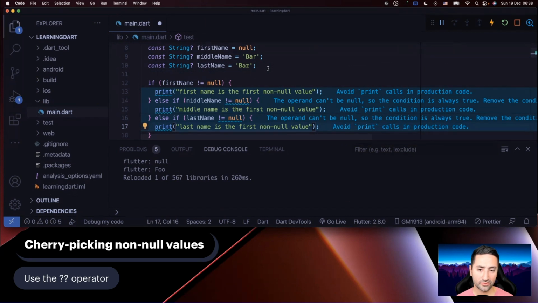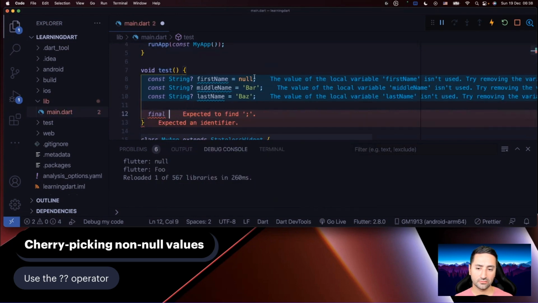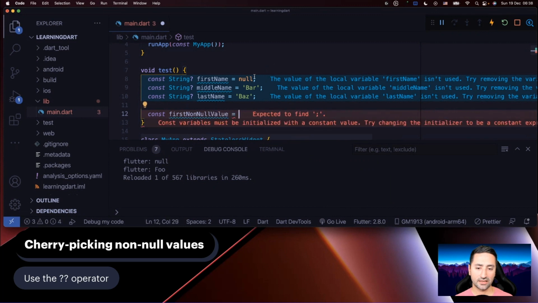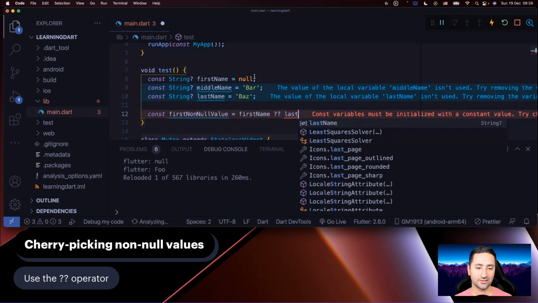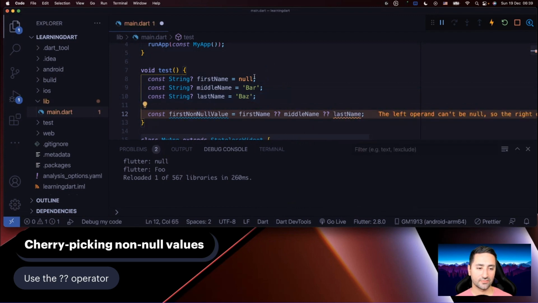There is a better way of doing this, and that is with the double question mark operator in Dart, which is available in some other programming languages such as Swift as well. So you would want to pick the first non-null value. You would say final or const first non-null value, equal to first name ?? middle name ?? last name.